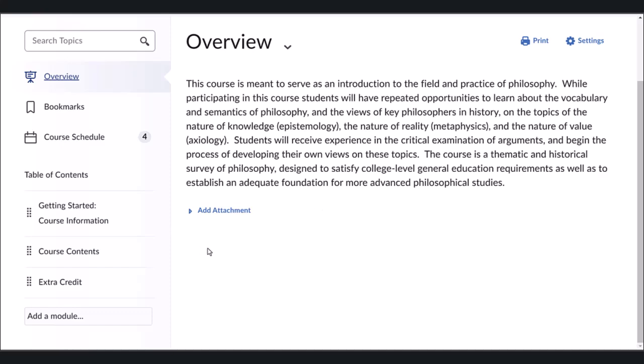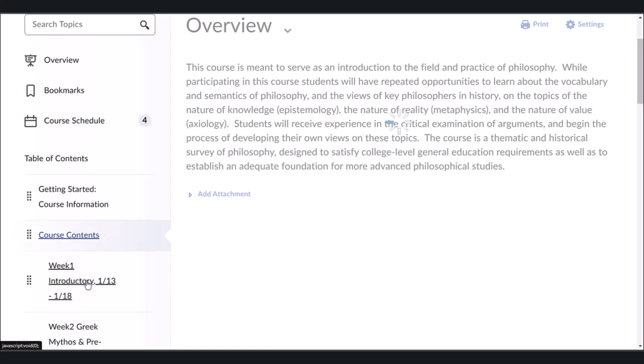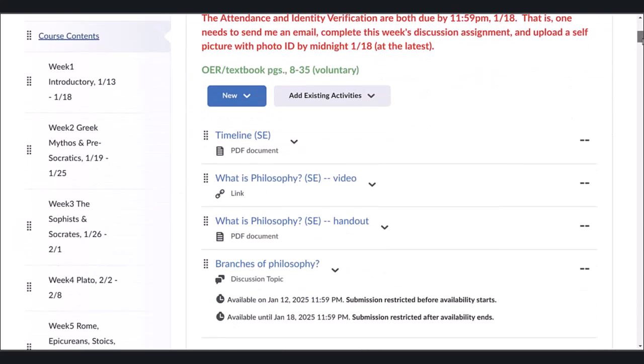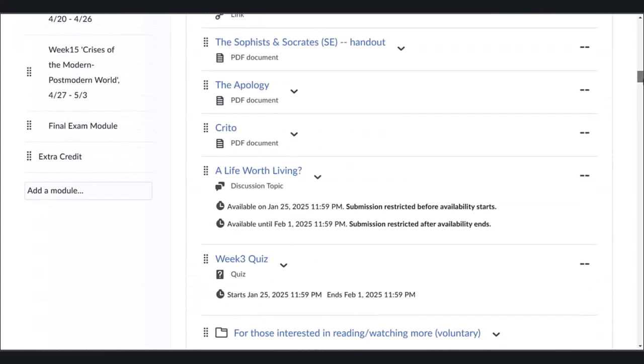But now, the thing that is potentially the most important is what's under this folder, Course Contents. Well, when you click it, it expands. And you see it takes D2L time to even find itself, because this is the most expansive tab on the screen. What it is, you have a folder for each week. We're in week 1 right now. But you have one for 2, 3, 4, all the way down the line. Now you've expanded all the way.